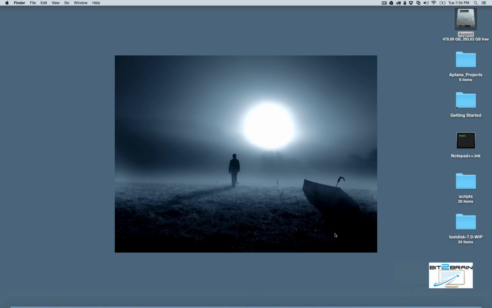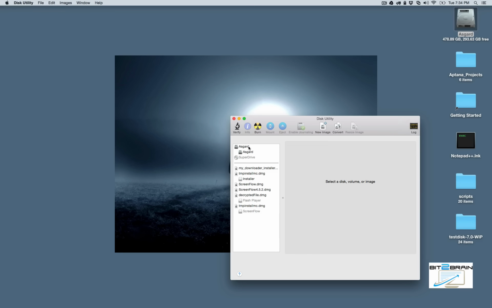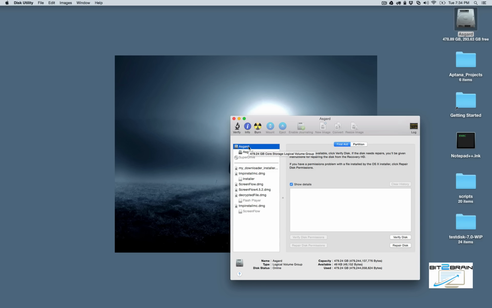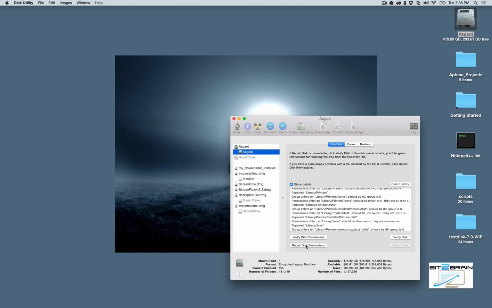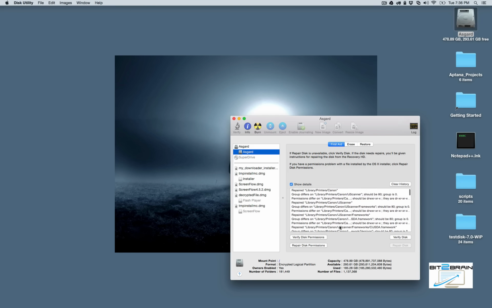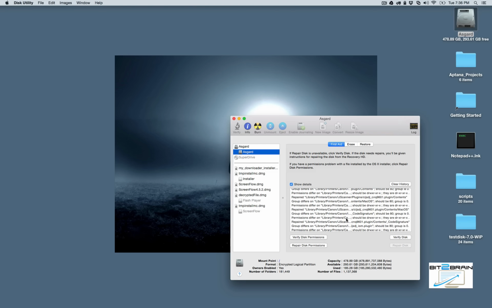Open up Disk Utility. Now this is your actual disk and this is your volume. So I like to, first of all, in the volume, repair the permissions. So let's go ahead and try that now. This sometimes can take a while, but often, I've seen many times this will repair any issues you have. Okay, you see there were many permissions that were repaired, a lot more than I thought.